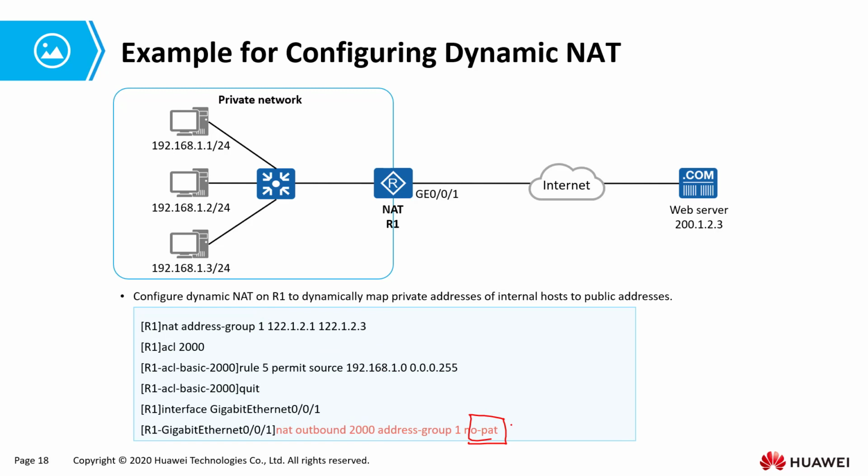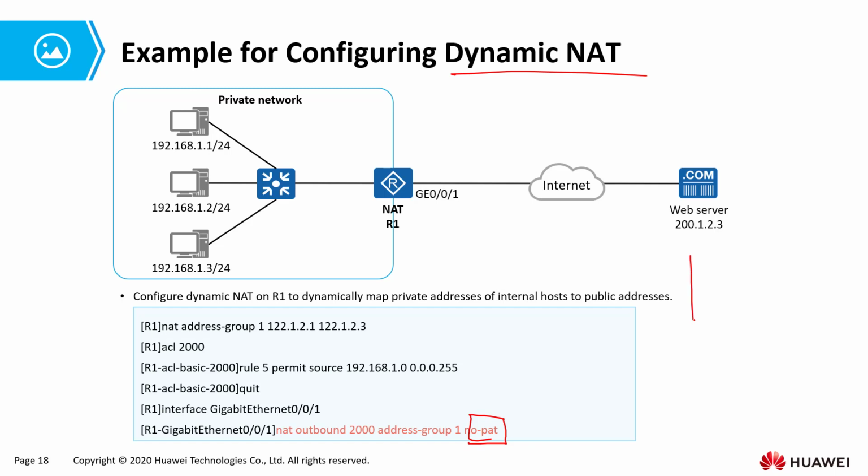I'll be talking about port address translation when I'm discussing the next implementation, network address and port translation, which we call PAT, together with HCIA. So this is what dynamic NAT is. It is a bit of an improvement to static NAT because we are not statically mapping IP addresses, but it still needs us to purchase public addresses equal to the number of internet users we have.